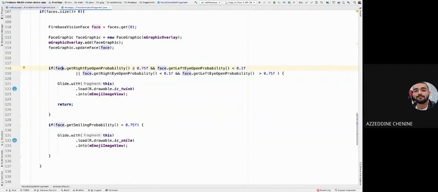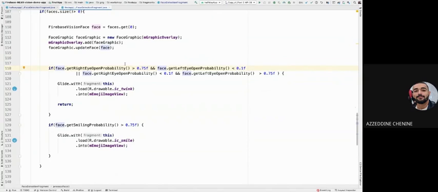If it's more than 0.75, like 70%, like you see here, it means that the eye is open. So it gives you the probability on each feature, like the probability that the person is smiling, the left eye is open or closed, etc.